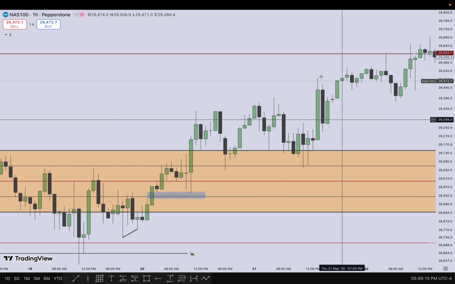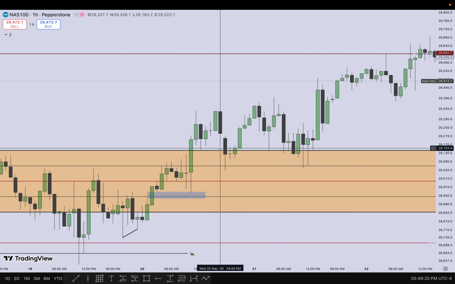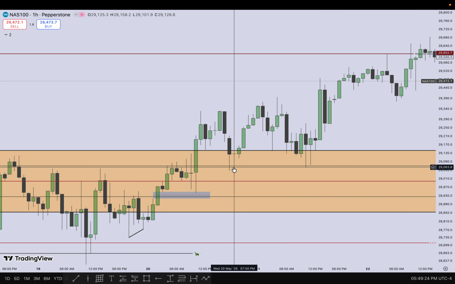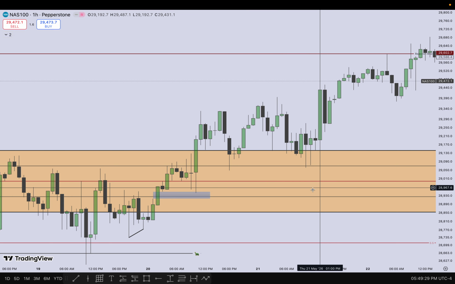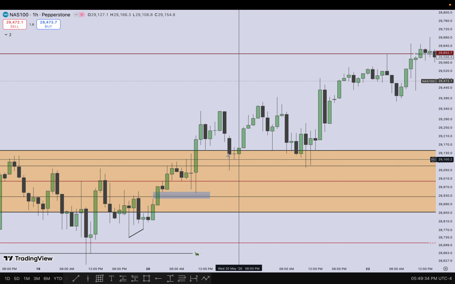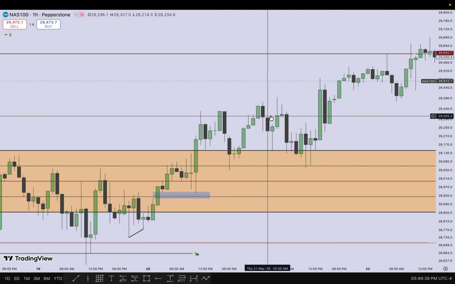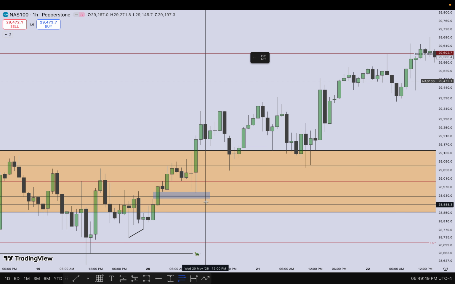Going to the daily time frame, I've graded this reclaimed VC. The price is respecting this reclaimed VC upper quadrant twice. Why? It's giving the narrative that the price is extremely bullish. It respects this area twice. This is not a random area, this is the upper quadrant of the reclaimed VC.